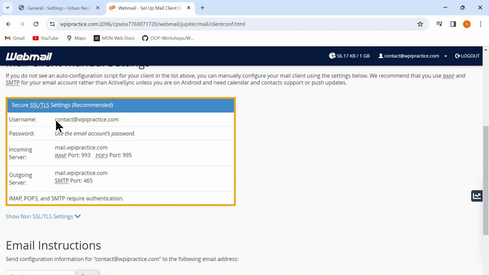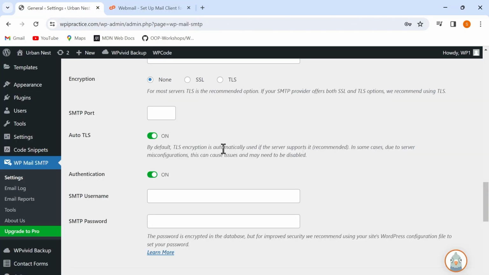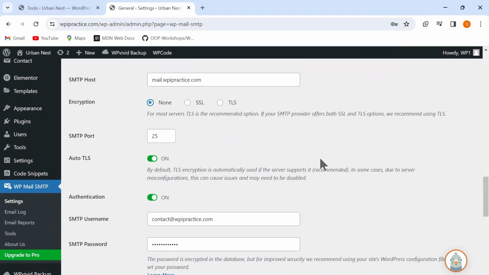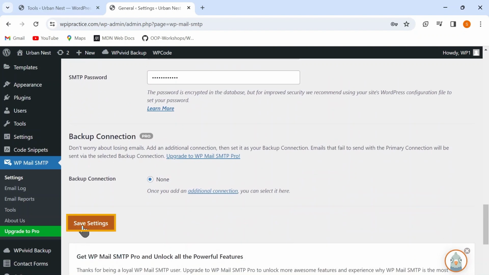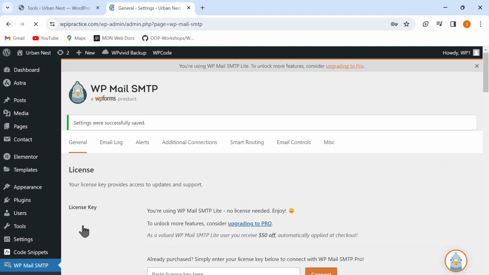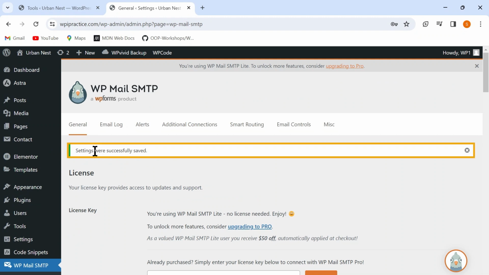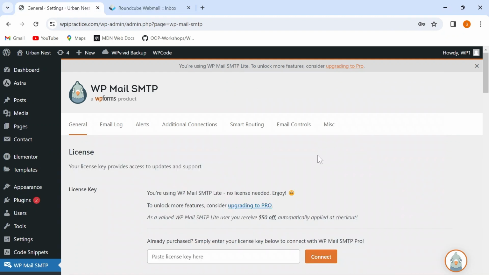You can just copy this information from here and paste it in the boxes here. After filling all the information, change the encryption to SSL and then click on Save Settings to save the connection settings. Now, our second step is also completed.